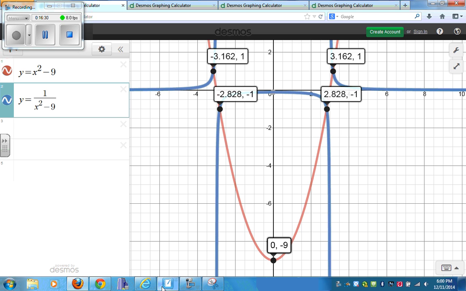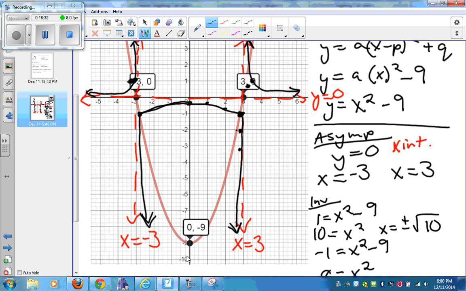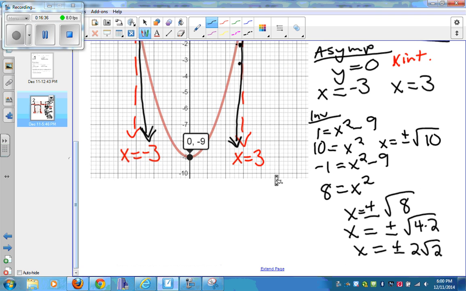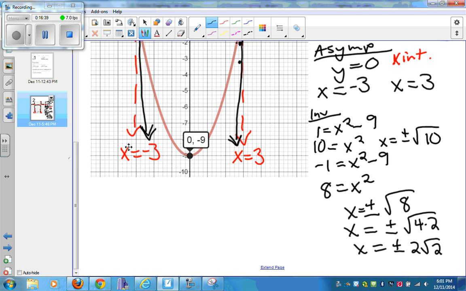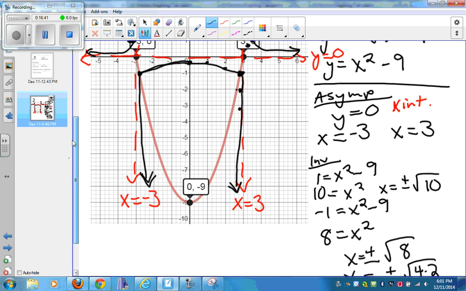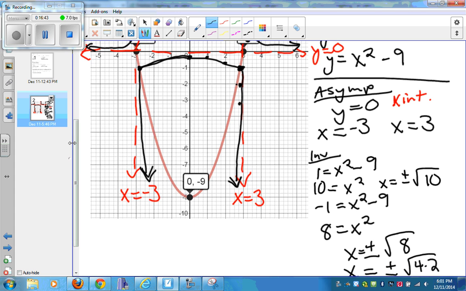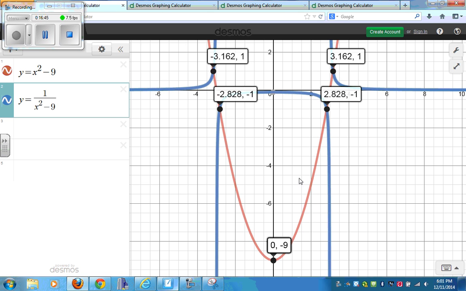So we had said that those values were, where did we have it here? Plus or minus 2√2 and plus or minus √10. So my question to you, is that the same as these values? I'm going to get you to get out your calculator and check that. So hopefully you had a chance to check. If you're still checking, press pause on this video because I do want you each to do this on your calculator to show that it's the same.